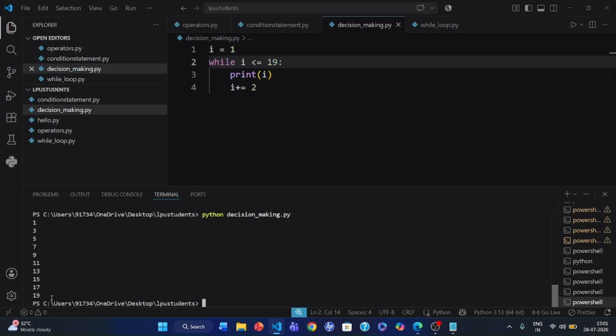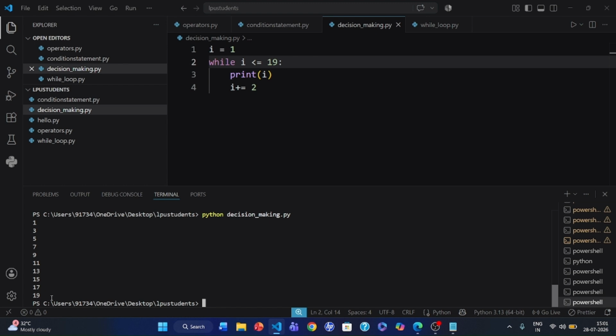Let's take another example. Print odd numbers.